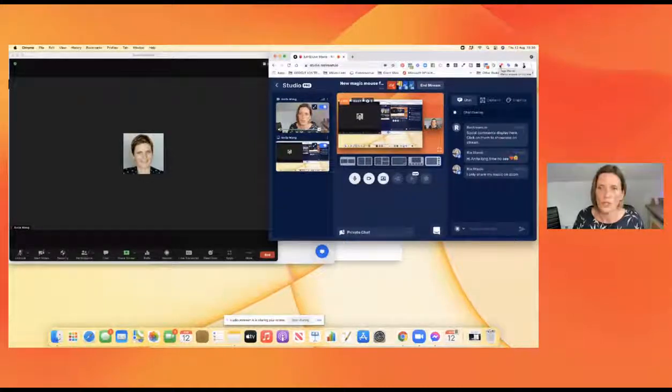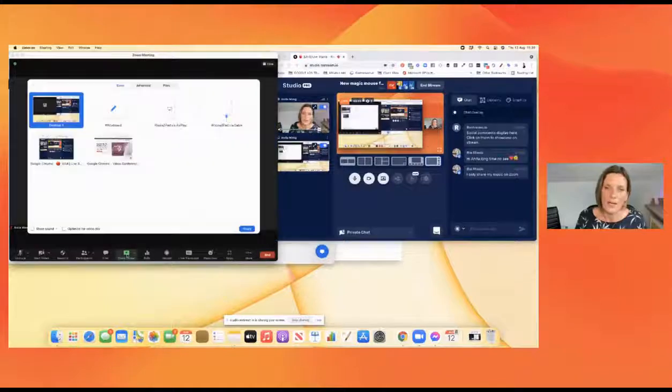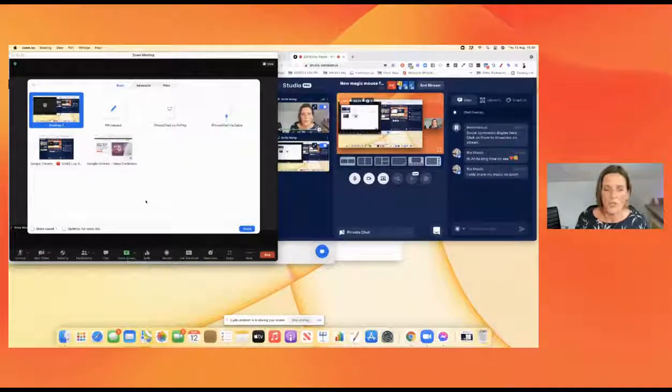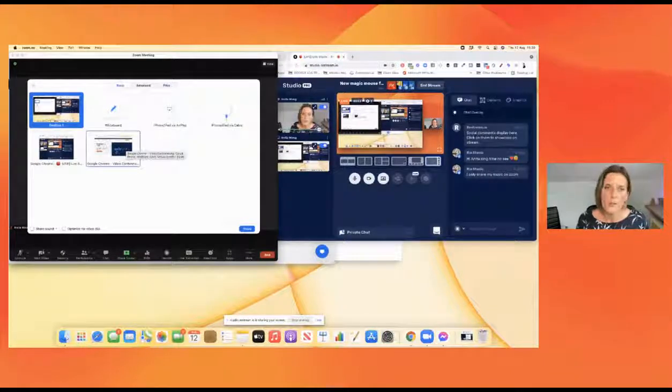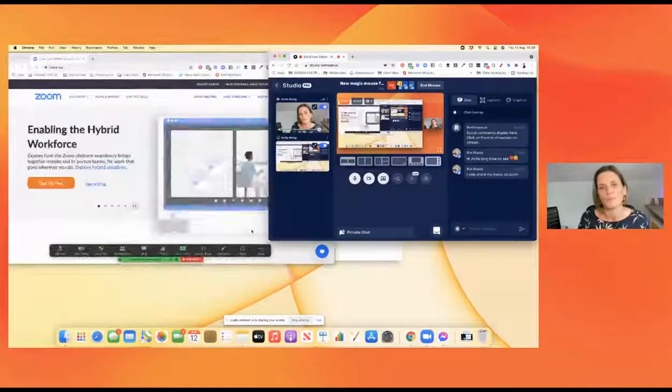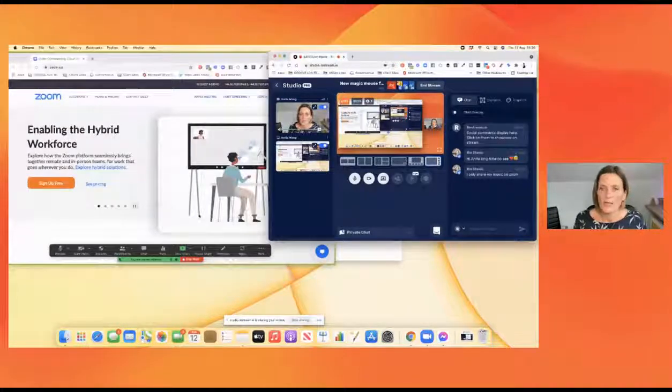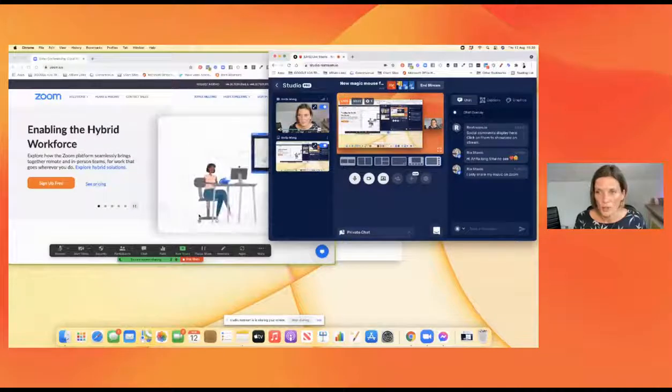And what I want you to do, in order for you to share your screen in Zoom, is you need to click the green share screen button. So when you click that, it's going to give you this pop-up window, and you need to then choose a screen. So if you were doing, say, like a PowerPoint, then you could choose a portion of your screen, or you could use slides, or you could use video. You can also pull files in as well. But I just want to show you, if I was to share my Google Chrome screen with you, I want to now show you some of the added features inside of Zoom.